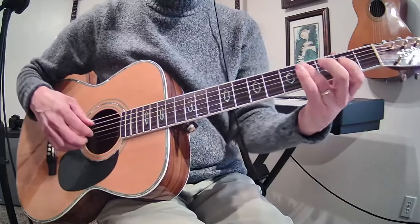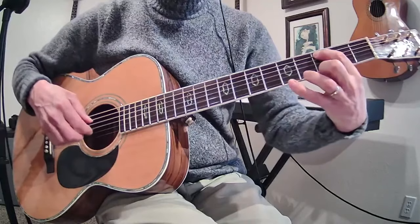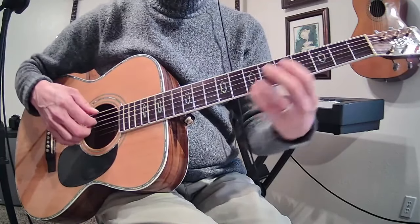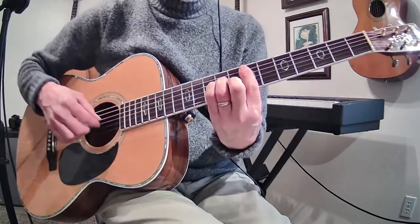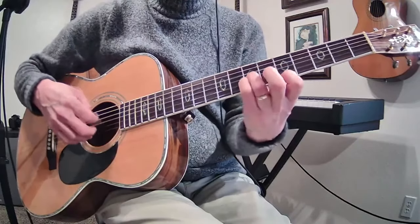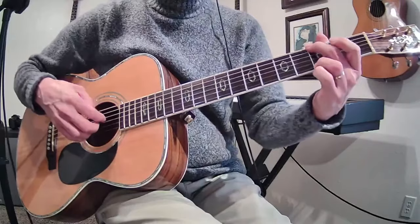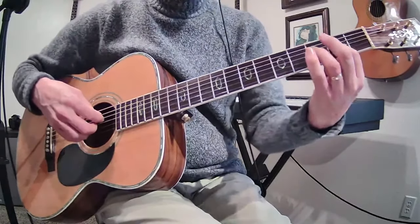And do the arrangement like this. And then here. Now when you go up here, now you're back to an E minor chord. So you got to use something like this. Right here. And then it's a D chord. And then we got a G chord, no, an A chord. Oh, then that's an E note open.